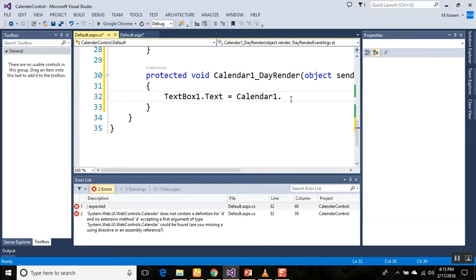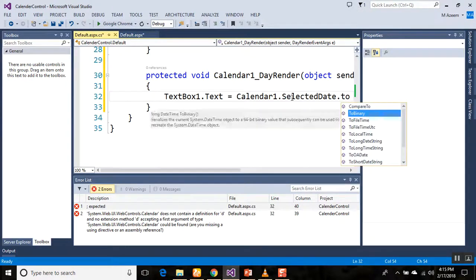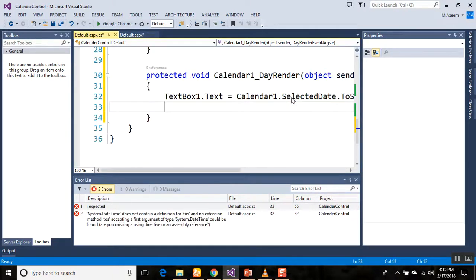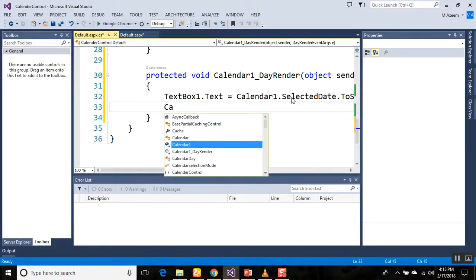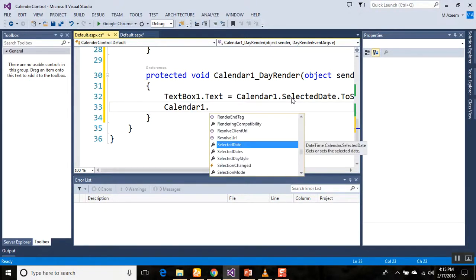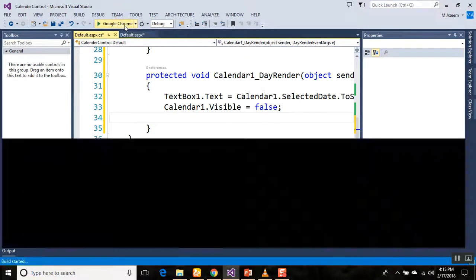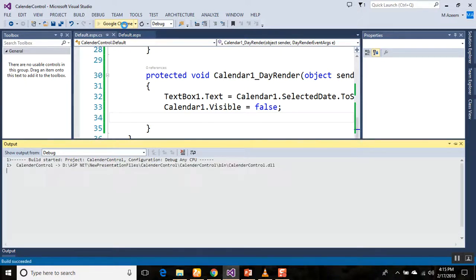That property was the dot SelectedDate dot ToString, and convert it into ToString here, just like this. And now we need another thing. We will set Hide calendar equal to false, so when we select the date, it will automatically become hidden. Now run this application.